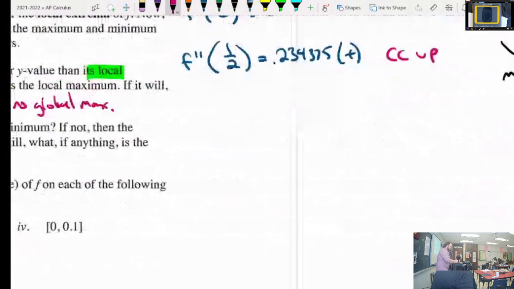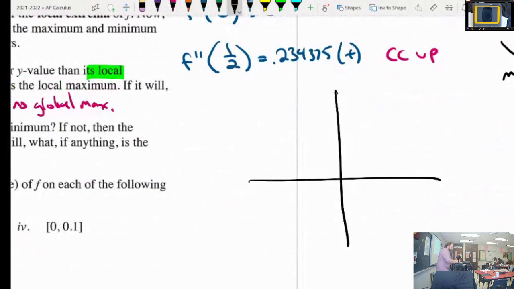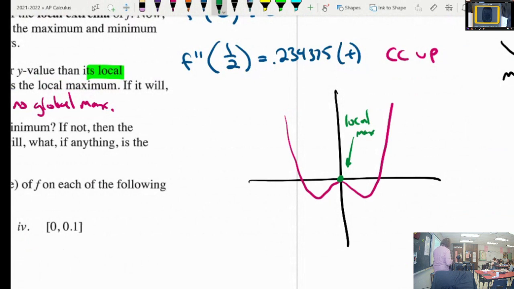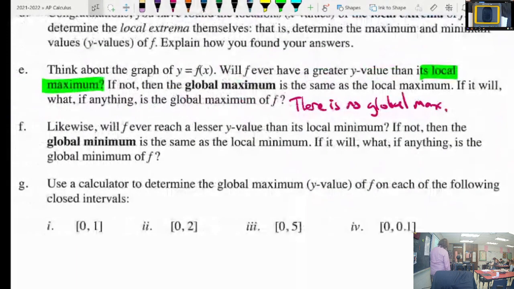If we draw a picture really quick of that same exaggerated graph that we just made, this will help a little bit to see it visually. You have a graph that looks kind of like this. This right here is what's called a local maximum, because if you zoom way in on it, it's the biggest thing around in its neighborhood. However, on both sides, there are x values that go way up to infinity, in fact. So there's no global maximum. If I were to put a thing on this graph that turned around and went back down this way, this would become the global maximum.